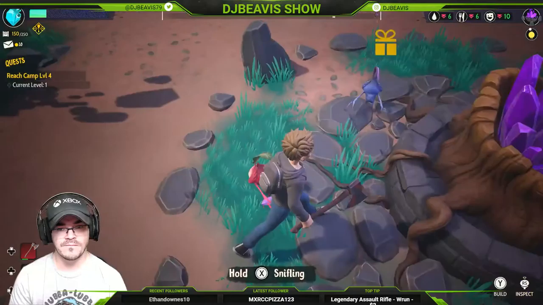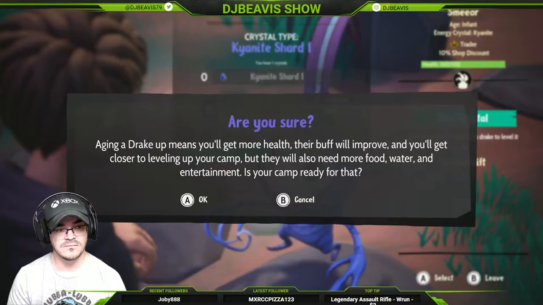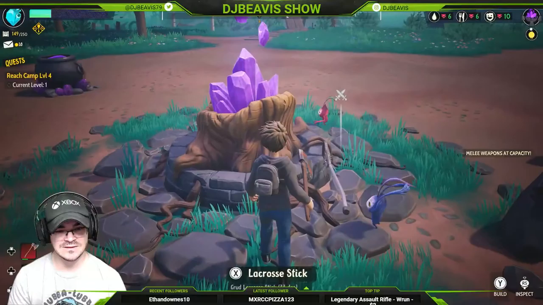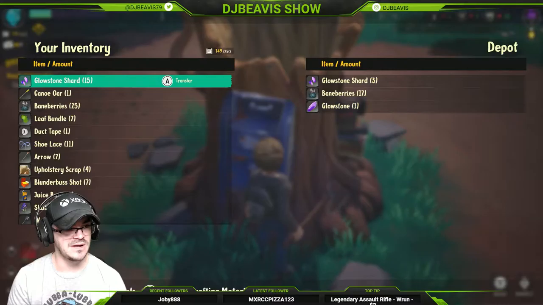That's kind of cool. Nice, we just got a gift. How cool is that? Lacrosse stick. Melee weapons at capacity. Okay. Alright, so we can store items in here. That's awesome. Oh, that is so cool.